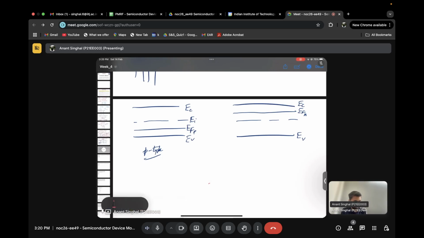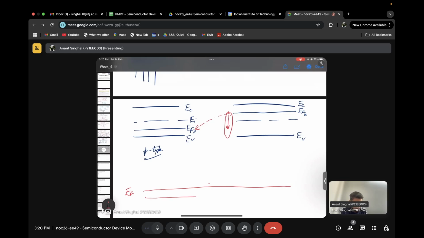And now what we can see is this is having a higher Fermi level. So the electron will flow from the higher to the lower. The first thing that we have now established is the Fermi level will align at thermal equilibrium. So I can make a single line in which my EF will align. So let's say this is EF. And since the electron will flow from this to this, this whole thing needs to move down, right?